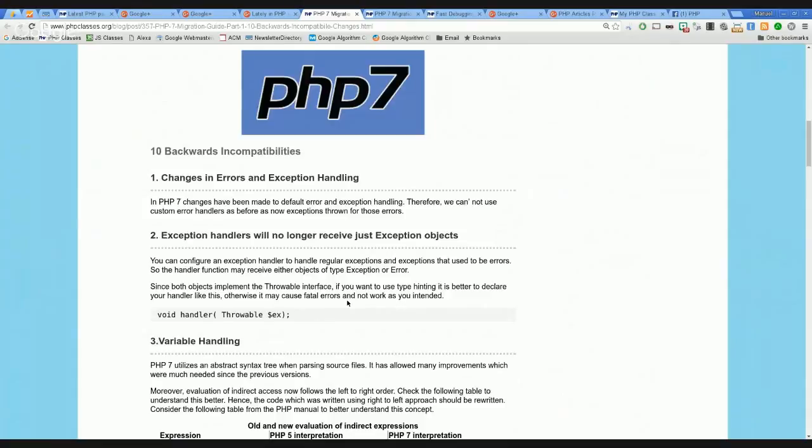PHP 5, I think it took many years to get significant adoption. No, because also the hosting companies were not adopting it as fast. Nowadays, many of them are providing PHP 5 and PHP 7. So it is up to you to choose, but I think probably in a few years they will disable PHP 5 anyway, because it will no longer be maintained.